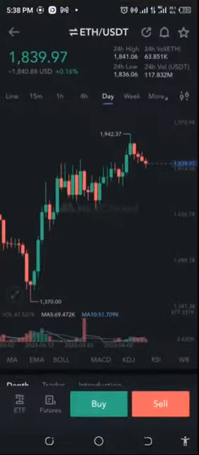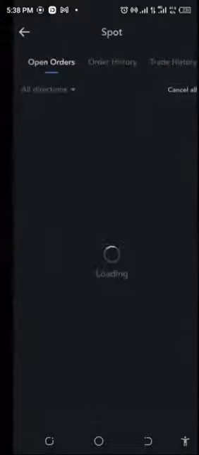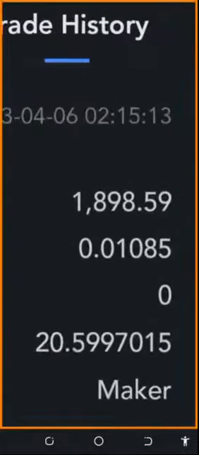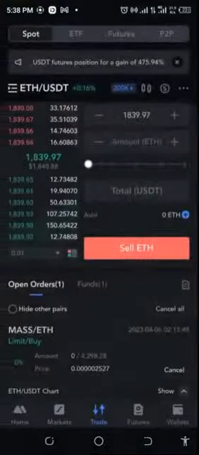So because of that, I bought this mass ETH. I mean, sorry, I bought ETH for 1,898, almost like 1,899, as you can see here. So right now the value of ETH has gone down.